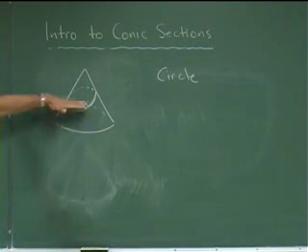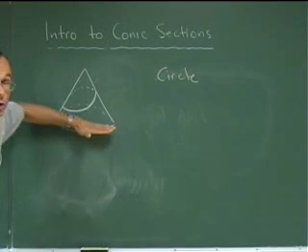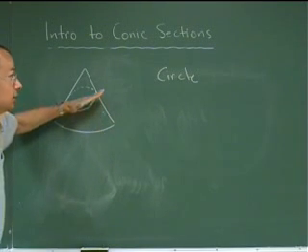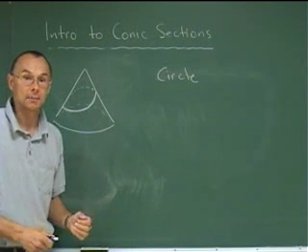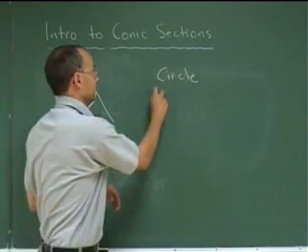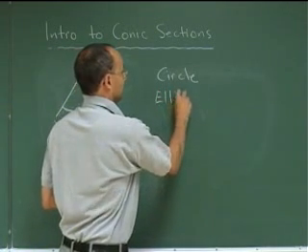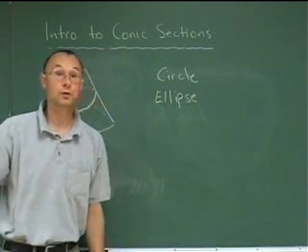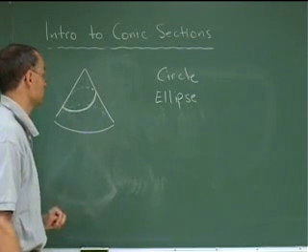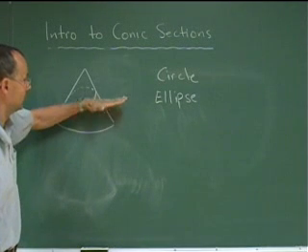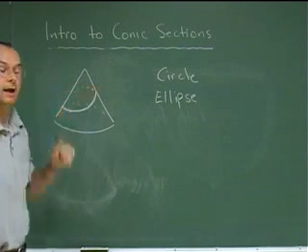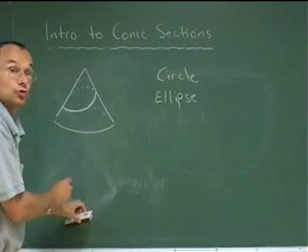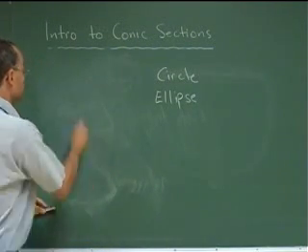What are we going to get here? Well, if you think about it, you've got a circle at the bottom, and you give that a bit of a tilt, you're going to get an ellipse, or kind of an oval shape. Okay, so we now have two conic sections. Well, let's give it a little bit more of a tilt and see what we get. So let's just redraw this with more of a tilt.